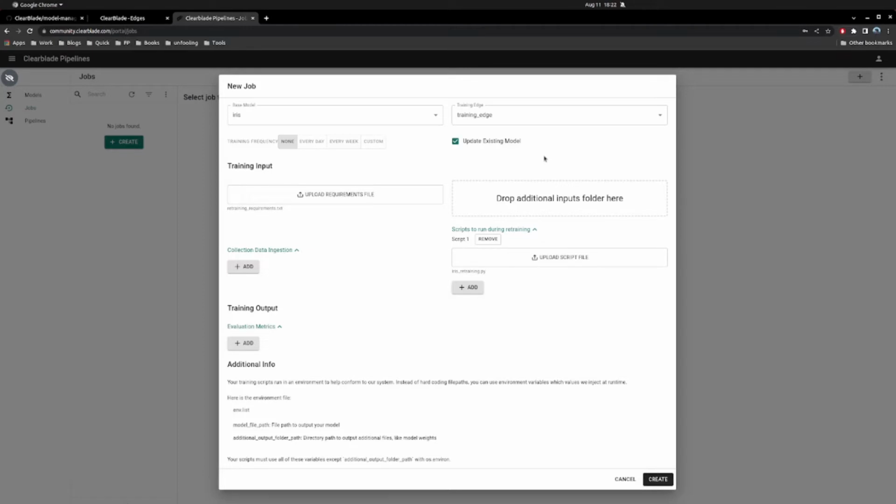But we need to actually upload some additional files here. Specifically, we need to upload the model weights file and a pre-processing file as well.